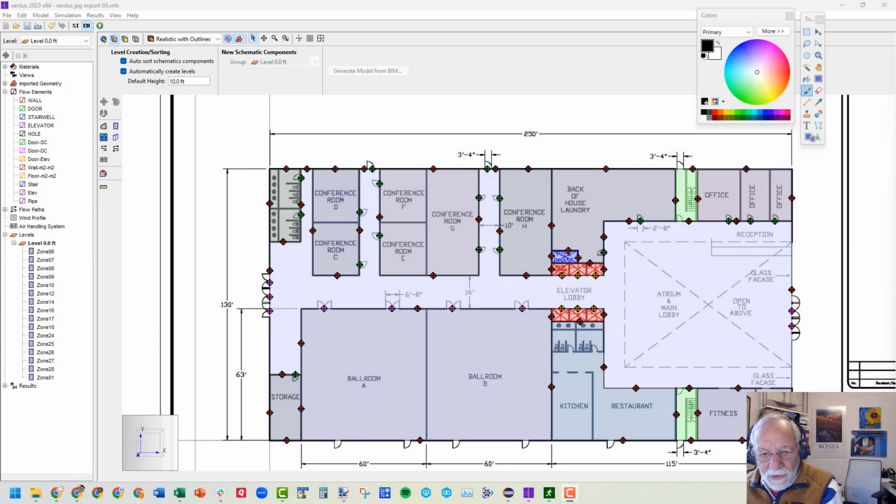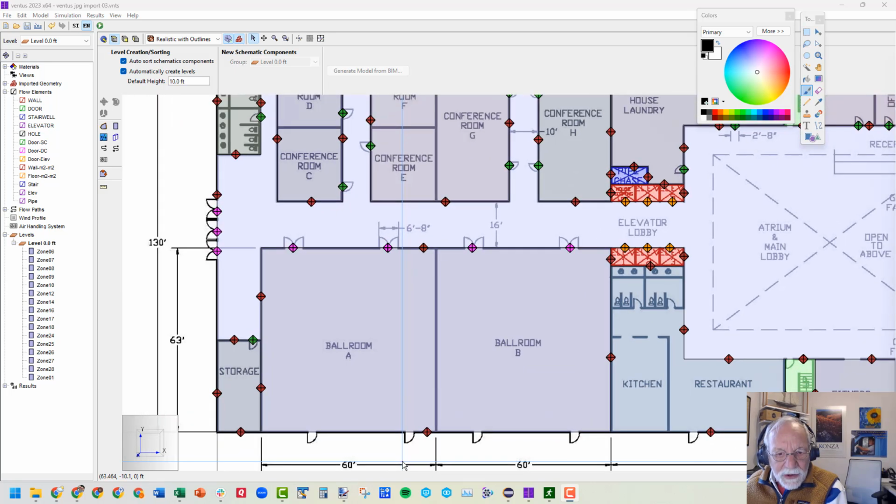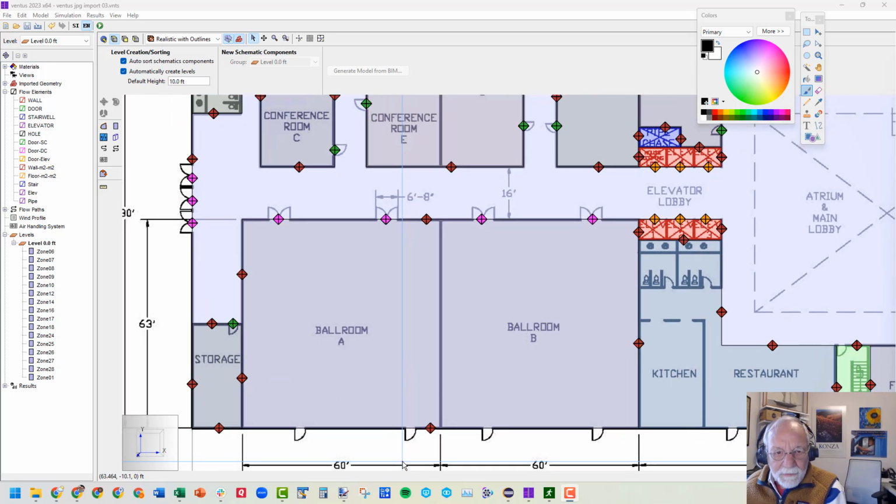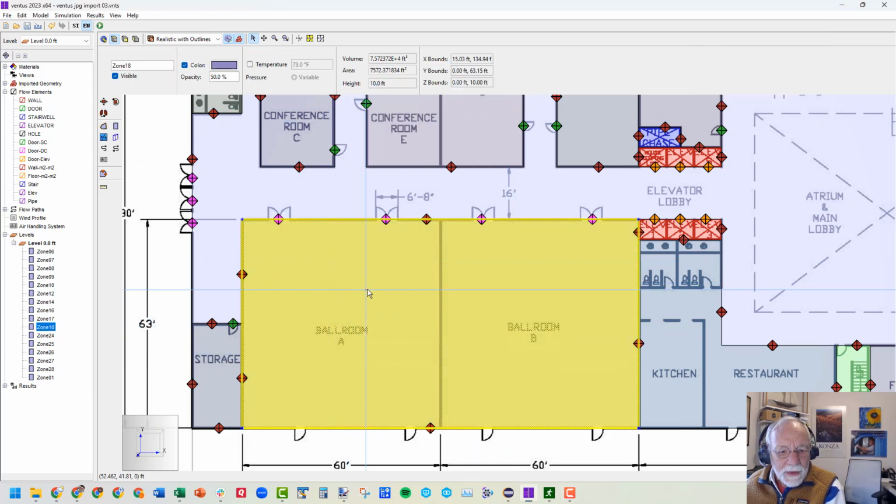Before we leave, I want to make one thing clear. Remember, we did the sketching by hand to define our zones on the interior. Let's look at this one room, the merged ballroom, and you can see that the total length of the wall should be 120 feet.